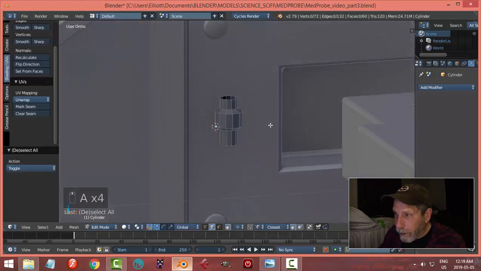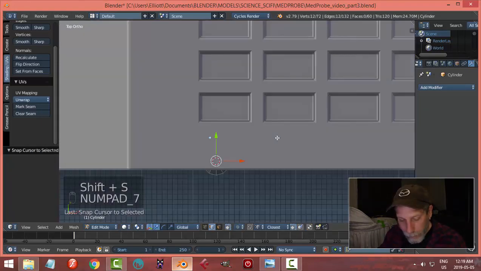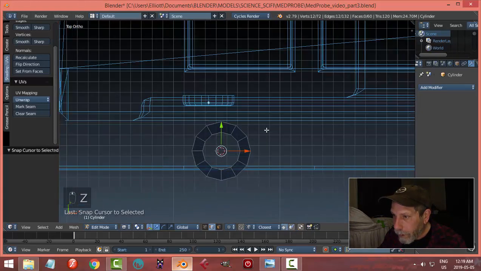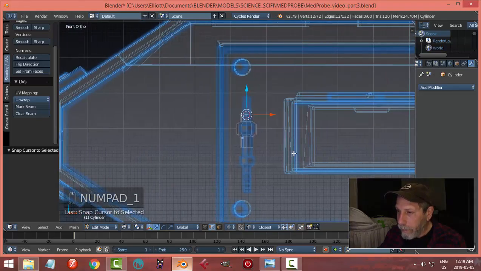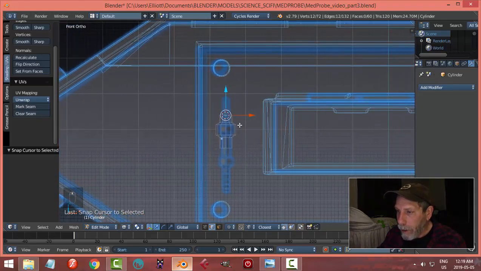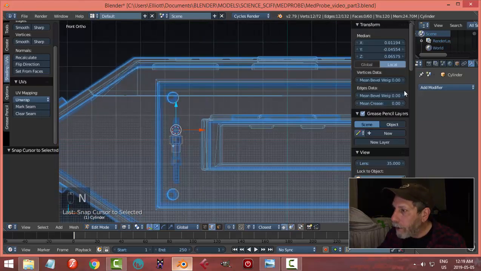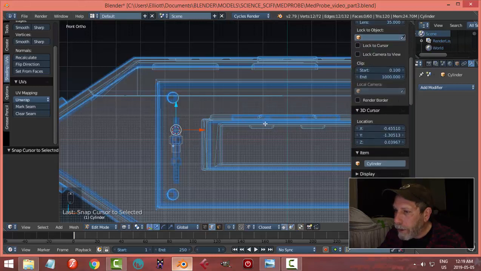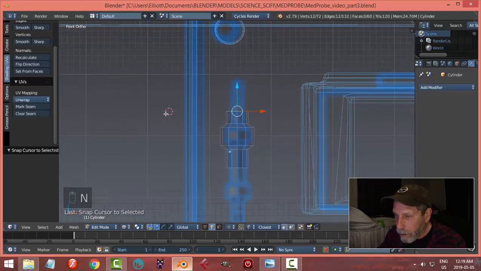What I'm going to do now is select that and Shift S, cursor to selected. And I'm going to look down from the top. I could do this out to the side. It's probably easier. Let's do it that way. Okay, and I'm going to curve this. So I've got my 3D cursor right there, and I want to make like a rounded part there. So I'm going to hit N, and come to the 3D cursor on the side here, and in the X direction, I'm going to slide this so that my 3D cursor goes out to the side a little ways, nice and level with this. I'll zoom in to see this. Okay, I just moved the 3D cursor numerically instead of clicking by hand, which I could have.